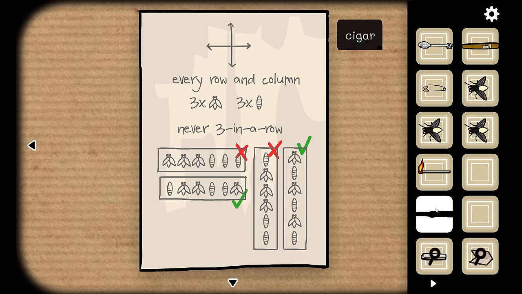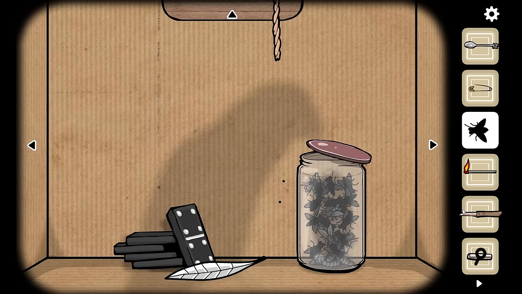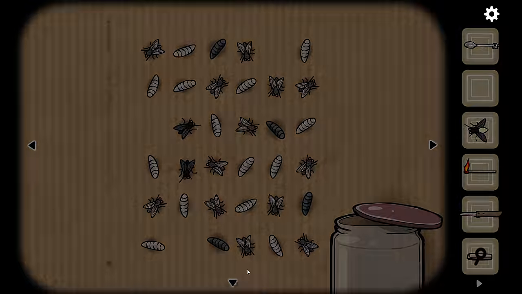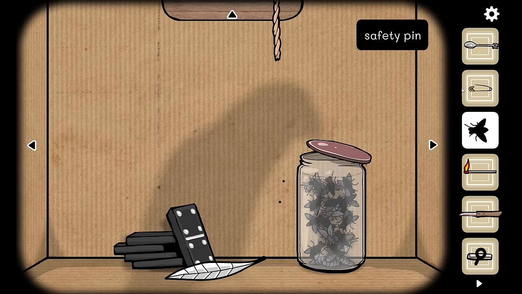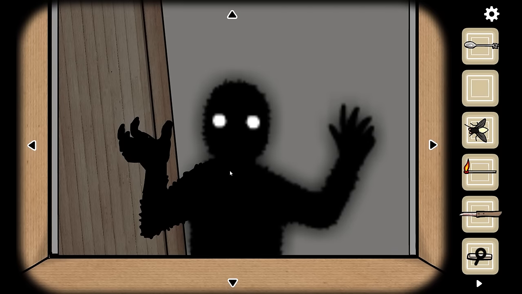Can I knife this open? No. Can I knife these guys open? No. Can I safety pin these guys? No. Oh, shoot, man. Aha! Saw those pins. Okay, you. Then, now what? You? Nope. Gonna pin this down? There we go. Oh, great.